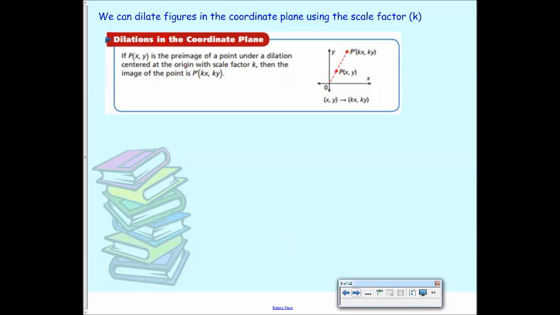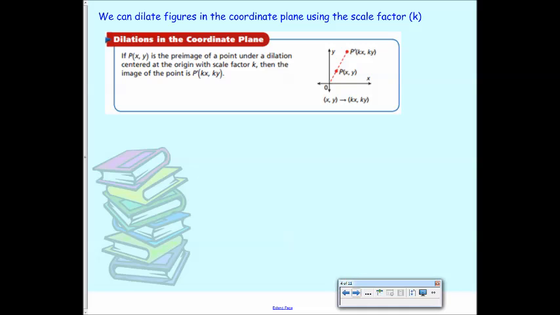Okay, so we dilate figures in the coordinate plane using scale factor. What is scale factor, do you think? Yeah, exactly. The rate at which it gets bigger or the rate at which it gets smaller. If it's getting bigger, the scale factor is going to be greater than what? Not X or Y, greater than 1. And if it's getting smaller, that means the scale factor is smaller than 1. So between -1 and 1. So it's basically what type of number? A decimal point. Okay, so a decimal point with a 0 in the front, or a fraction, a proper fraction.